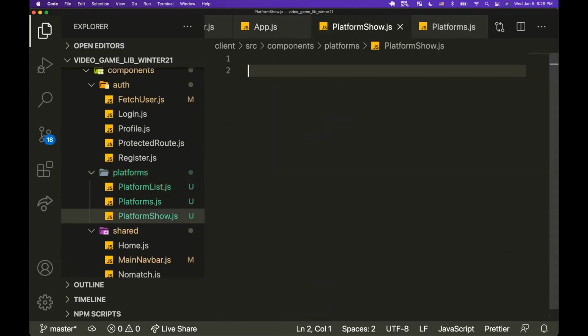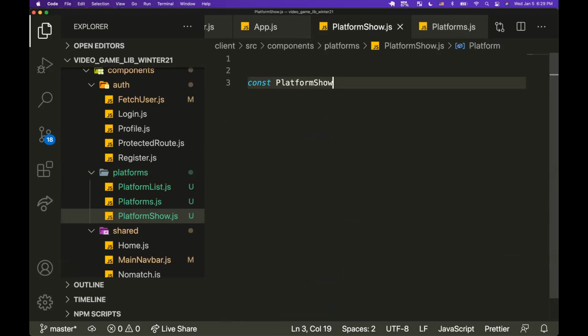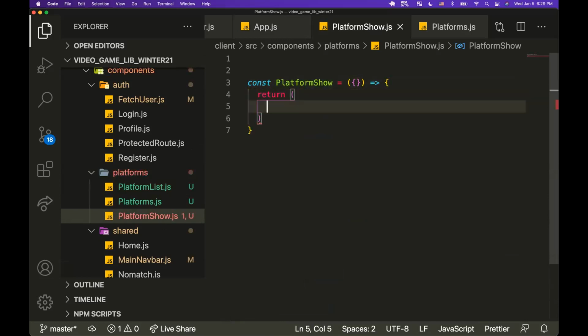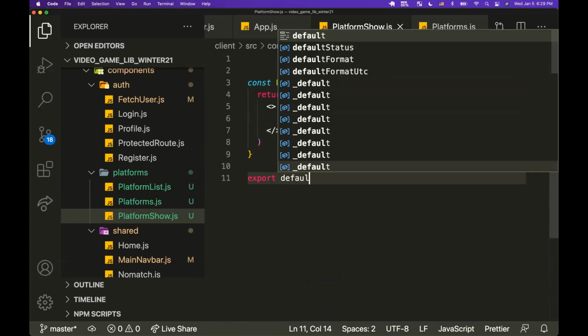And that will lead them here into this component, which is a totally separate page. So it'll be const platform show. We'll come back to that. Return like so, and then export default platform show.